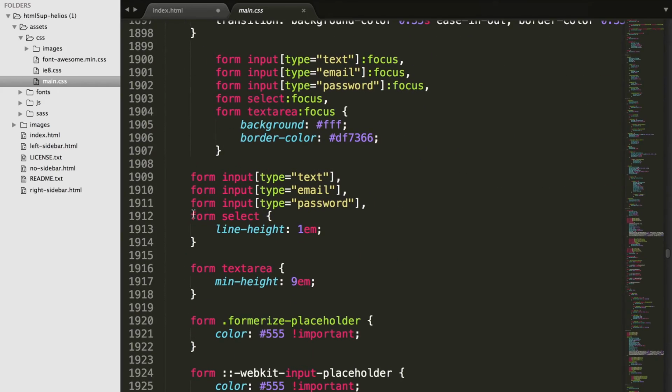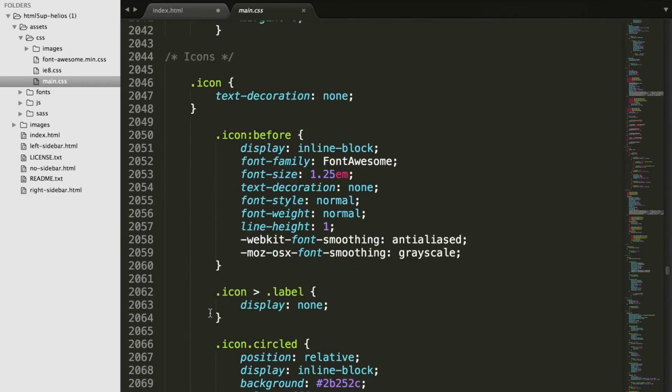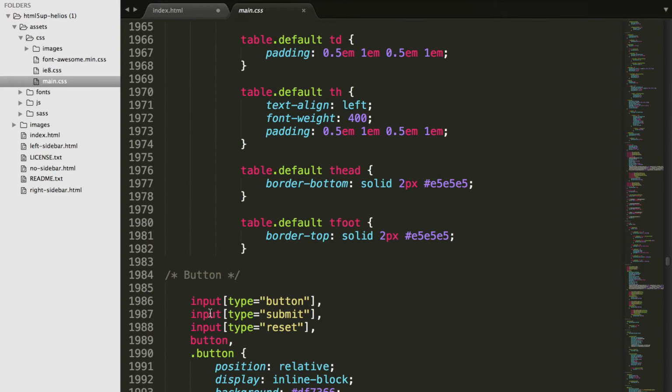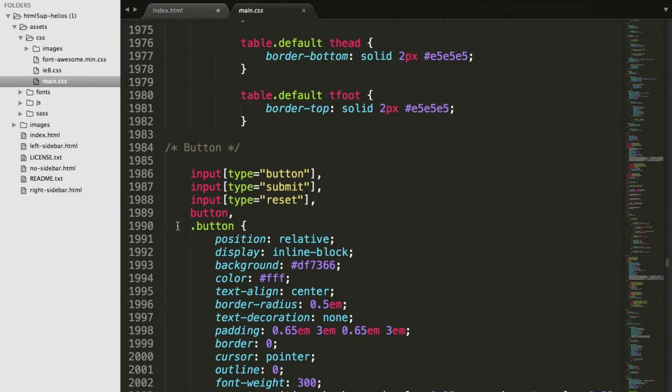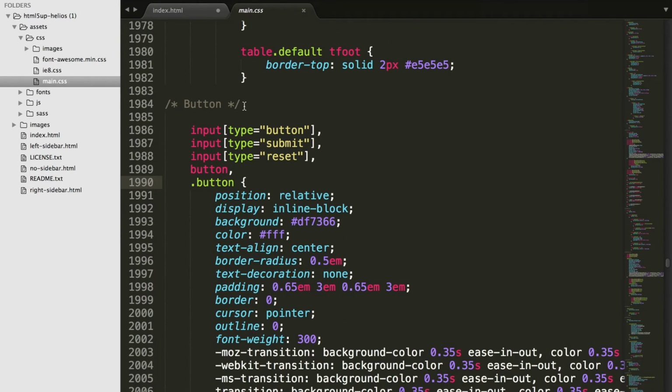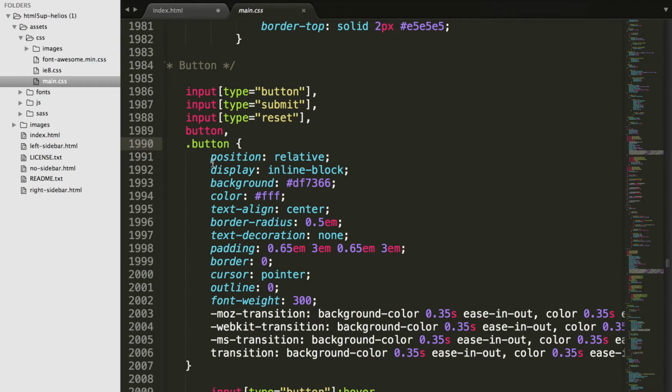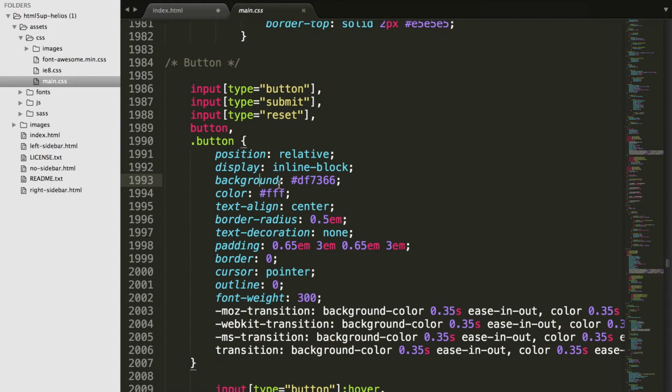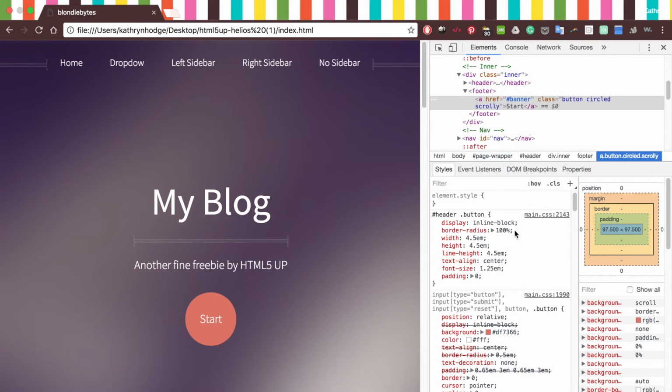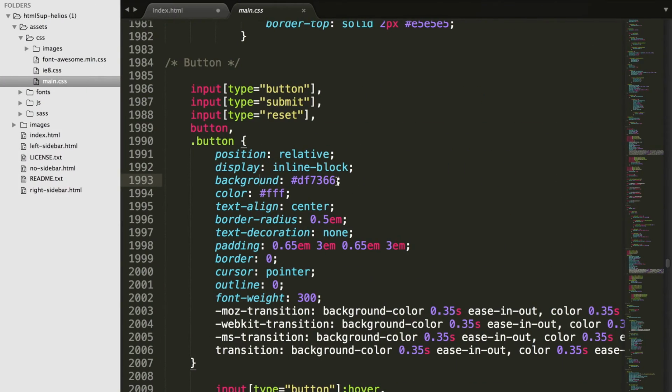And there we go. We have 190. Here we go. Notice it says button, so we already have a clue that this will probably be the right code to reset. Here we have all of the CSS things that we saw in the inspector window. We have position, display, background, and there's that color. If we go back, the color that we had before is DF7366, and that is the color we are going to want to change.